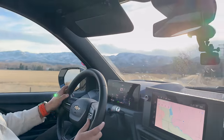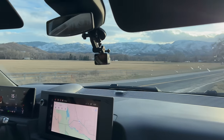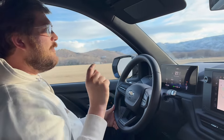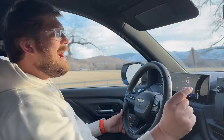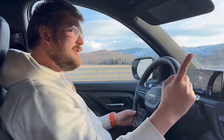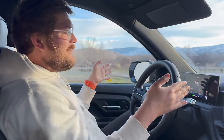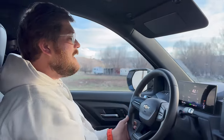So let's do our first state of charge check-in as we turn onto Rist Canyon. And we are at 1.5 miles per kilowatt hour. I don't trust it though this early on because there's initially always some inertia off that 2.1 miles per kilowatt hour before it gives you the actual rating for your trip. Now, see, we're already down to 1.4, so it's just been walking its way down. It doesn't start fresh. It starts with a memory of 2.1, and then as I guess you add some distance, that gets cleared out, and then it picks up from where you started. So yeah, just a weird little thing.